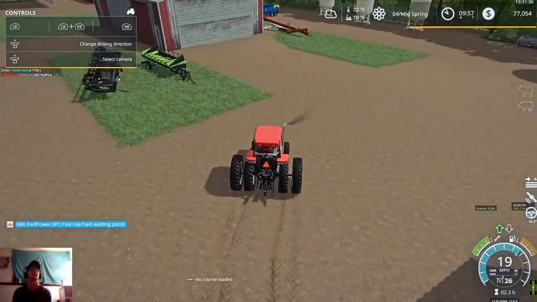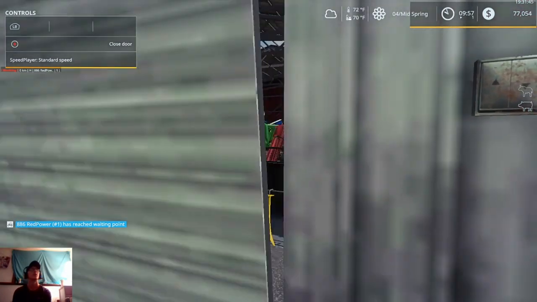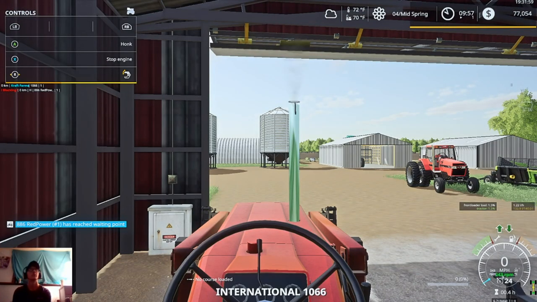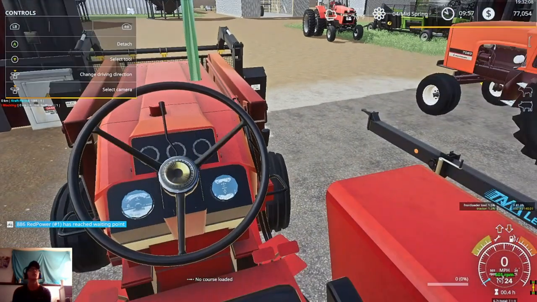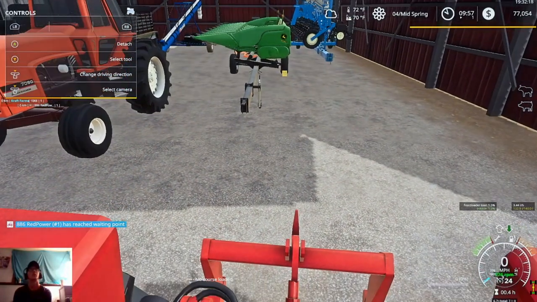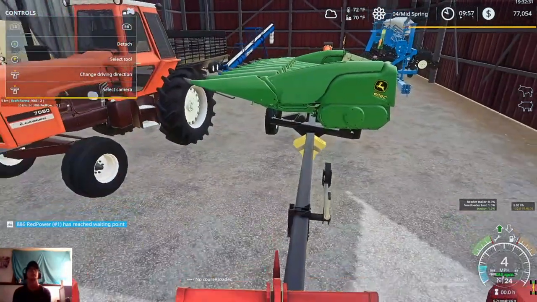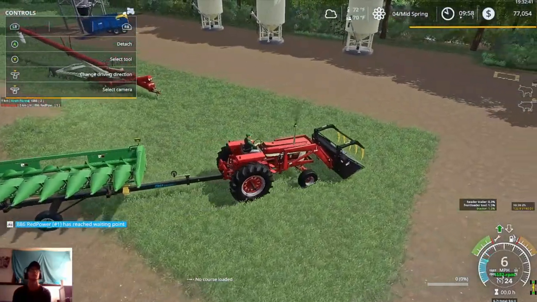And then we'll go ahead and run over here. This door opened up, we're gonna have to pull, we'll grab the international and we'll hook it onto the corn head and pull the corn head out just to make it a little easier to get in here. There we go, old girl fired up. Alright. So we'll grab this guy and we'll pull it out of here. Try not to hit the Alice. And we're just going to pull this right down over here until we are done planting corn.